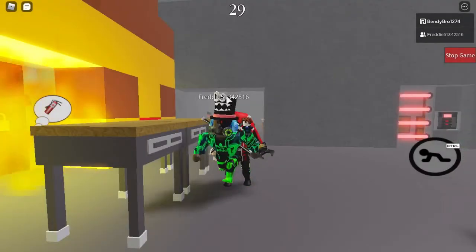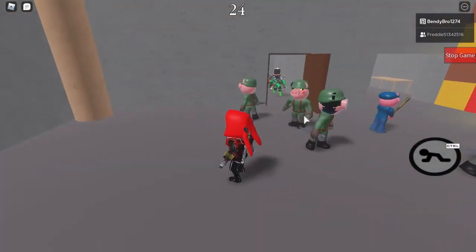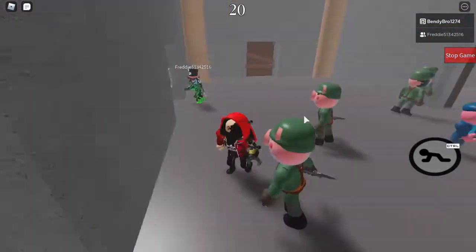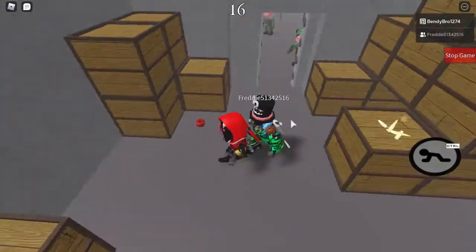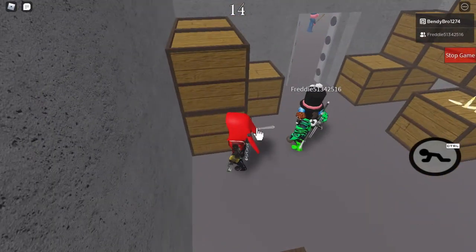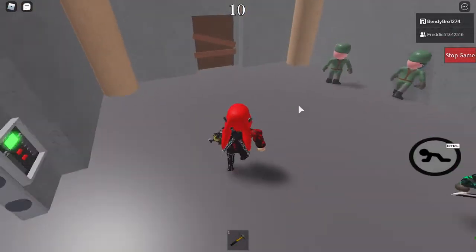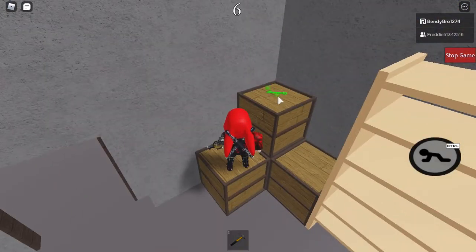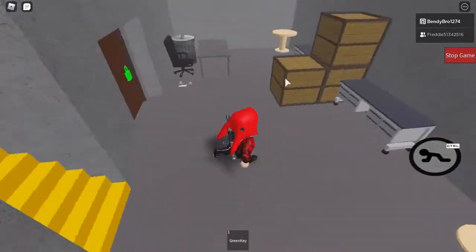Let's try that again. That wasn't a very good round, was it, Liam? Oh my god, the soldiers are rolling on their feet. I didn't even see them rolling on their faces. Okay, you grab the hammer and I'll get... This map is so huge that it's glitching. So I'm just going to wait for Piggy to wake up and give George the apple. Come on, George!